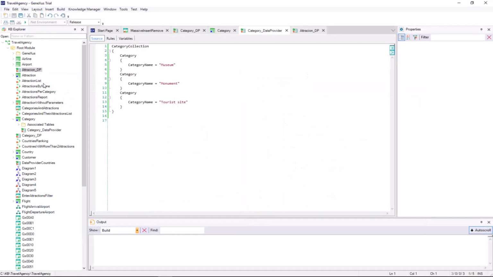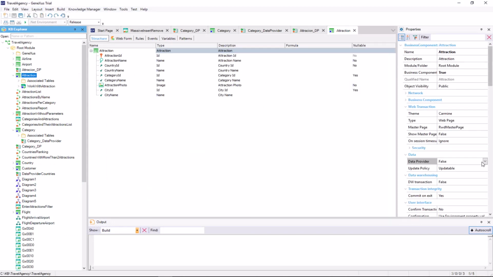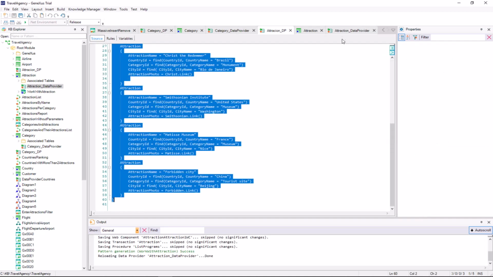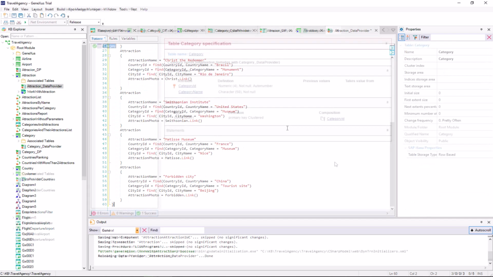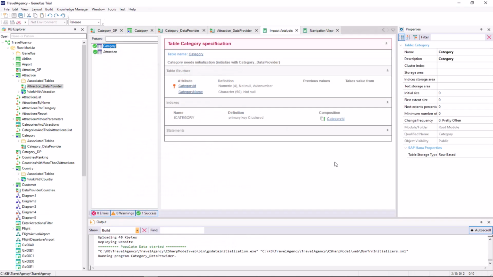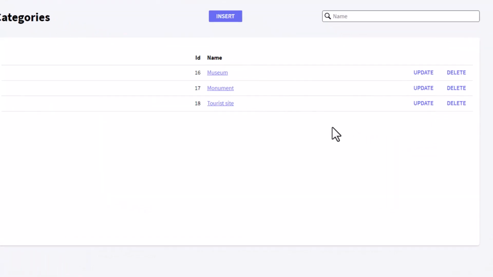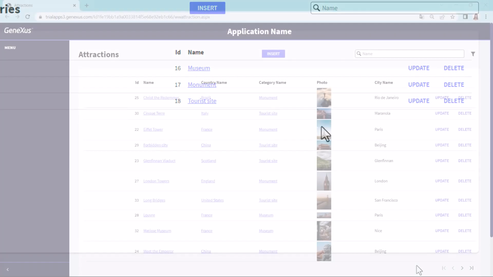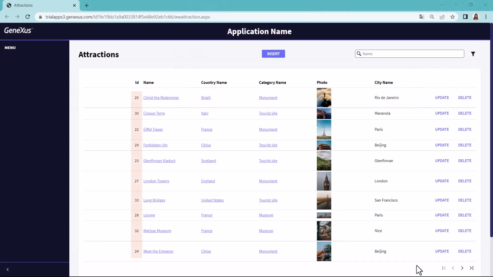Well, to populate the attraction transaction with data, we'll do the same thing we did before with category. We run what we have done so far, F5. Note that the navigation list informs that the initialization program of the category table will have to be run, and that of the attraction table as well. And when it's executed, we see that it did run those programs and we have data in the tables once again. Let's take a look at the identifiers. Remember, they're auto-numbered.